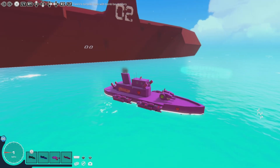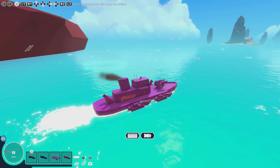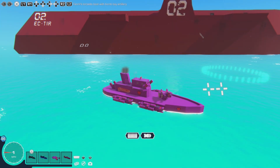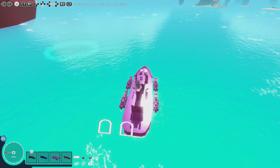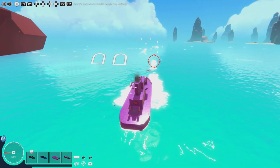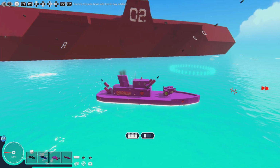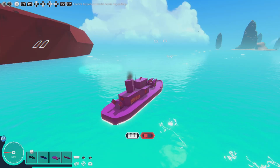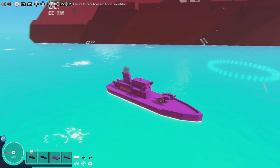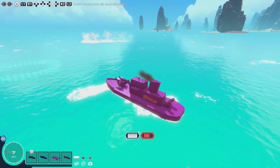So next up we have my torpedo boat with Bombay artillery. And we've got that same recoil-compensated minigun turret from earlier, although I think it wasn't decorated as a cat before, but now it is. We have torpedoes that individually fire off the same button. So each time you press the button, it releases one. And then we've got the Bombay artillery, which is pretty simple on this version. It fires at a set distance forwards and backwards, and just provides you with some close-range support fire.